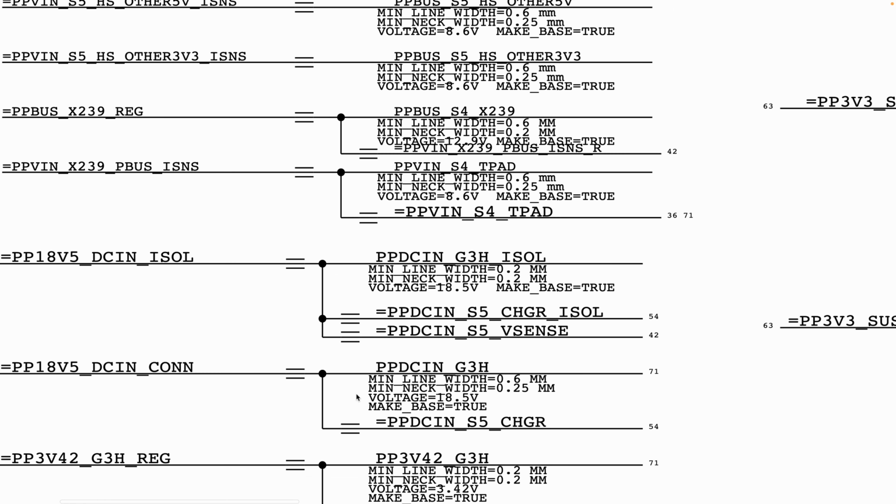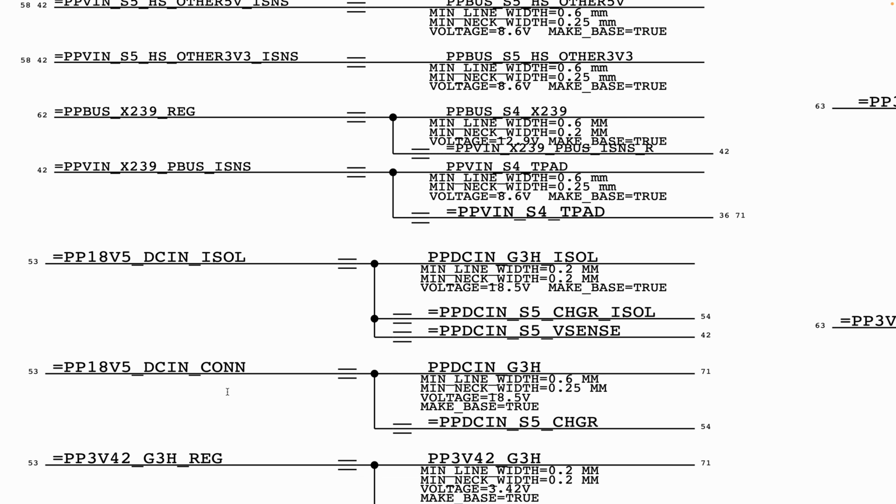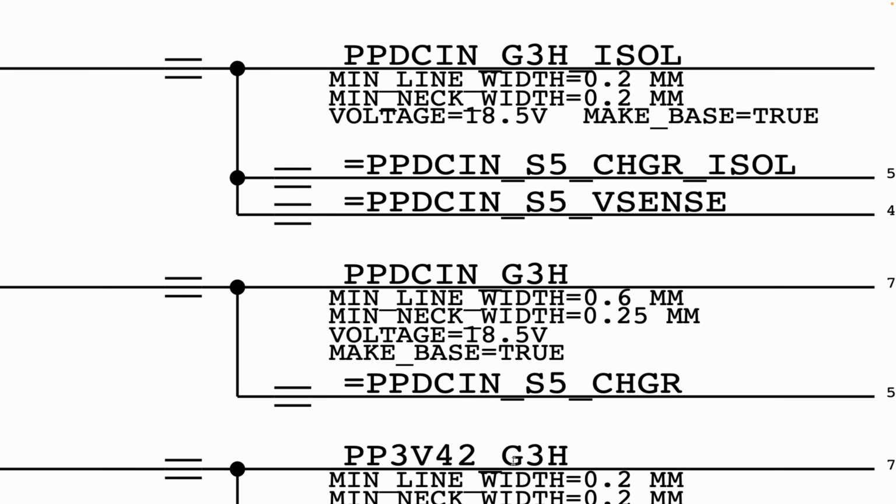Now that you have confirmed that PPDC in is present, the next rail that you want to confirm is present is PP3V42, which is 3.42 volt, _G3H_reg. Another thing I also usually would do is first of all focus on those rails that are G3H, which are the ones that are always present. For example, this rail here, PP3V42_G3H.